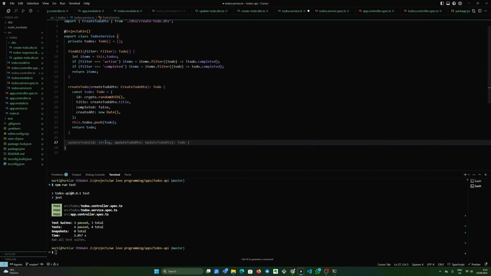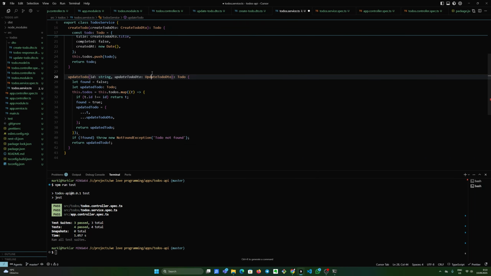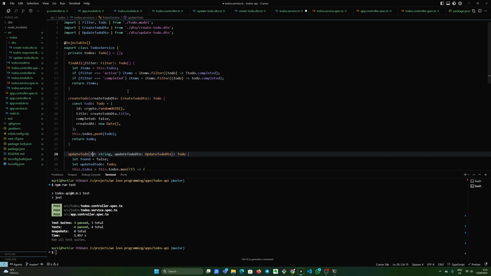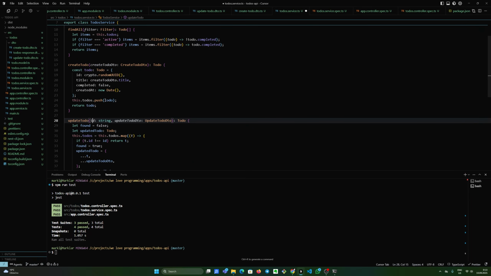I will just paste the method here to be quicker this time. We will import missing objects and I will comment on the logic of what we are doing here. We expect 2 parameters. ID, which identifies a unique row in our to-dos, and also our new data.